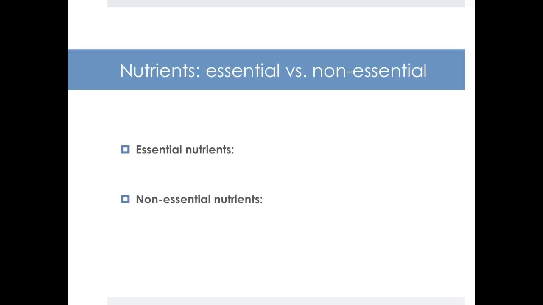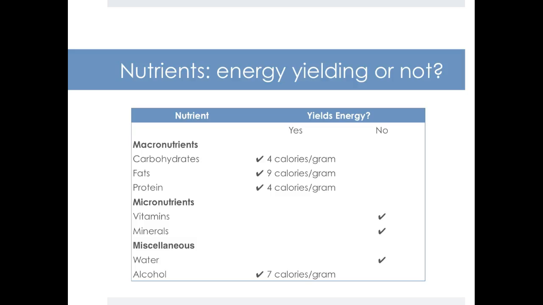So in the realm of nutrition, when we talk about something being essential, it must be consumed in the diet. We're going to learn about essential fatty acids. Those ones that your body cannot make, you have to get from foods like fatty fish or flax. That's later in the course. Non-essential nutrients are those that might do a good thing for your body if you eat them in the diet, but the reality is you don't have to eat them in the diet because your body can make them.